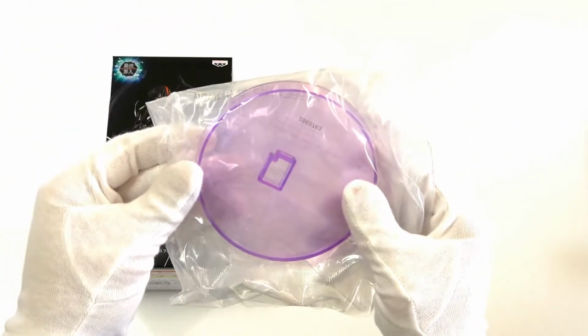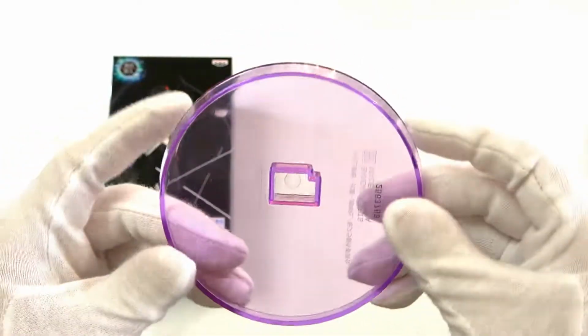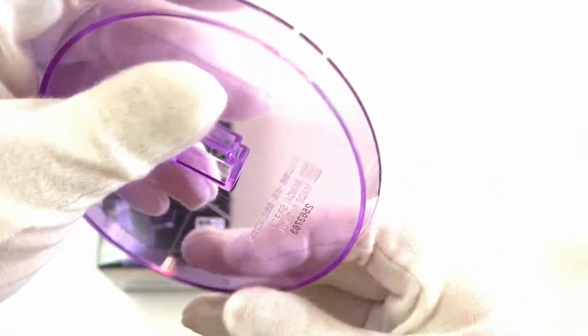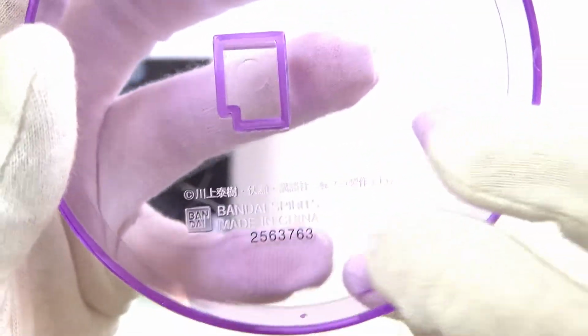Okay, stand. And here is our stand. And as you can see, it's just a clear purple plastic. It has this really big indent there. And there is a little bit of information there. Just talking about Bandai Spirits, made in China. And there is also a code. These codes seem new.